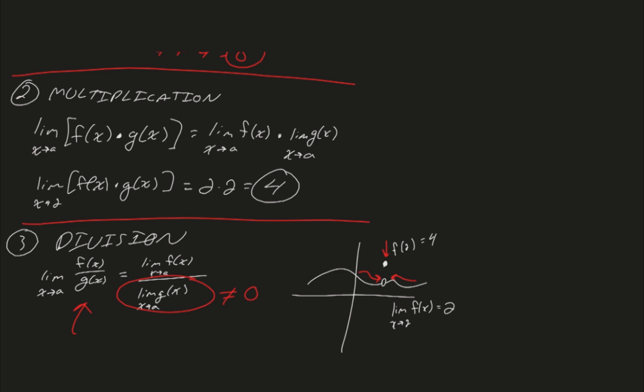So you just got to be really, really vigilant and make sure that the limit of g of x as x approaches a is not equal to 0. Otherwise, we'll get division by 0, and they're not equivalent. But generally, if there's not a situation like that, we're going to be fine and dandy, as long as that limit does not exist, which could happen.